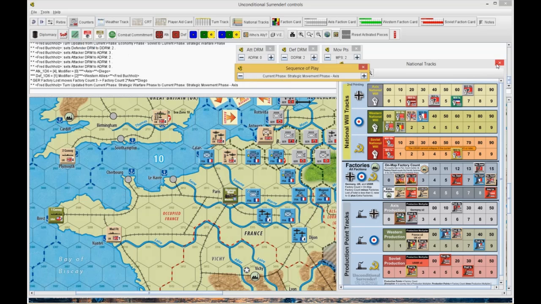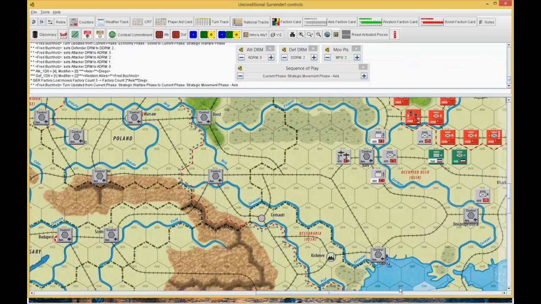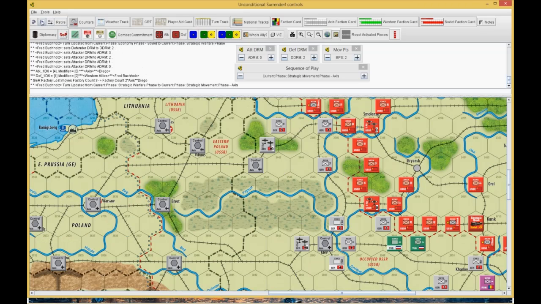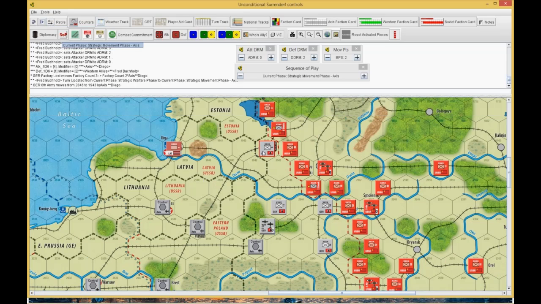Strategic movement, if I remember right, it's going to be way over here in the east somewhere. Yes, he took the guy that was east of Kiev and moved him up across the Duna and up here by the swamps to slow down my advance.